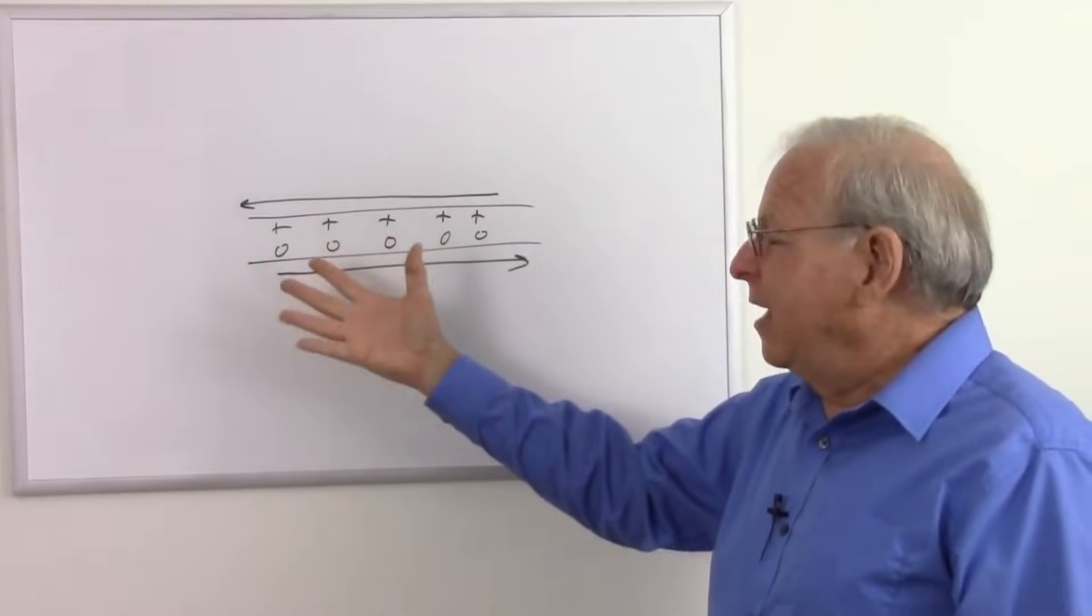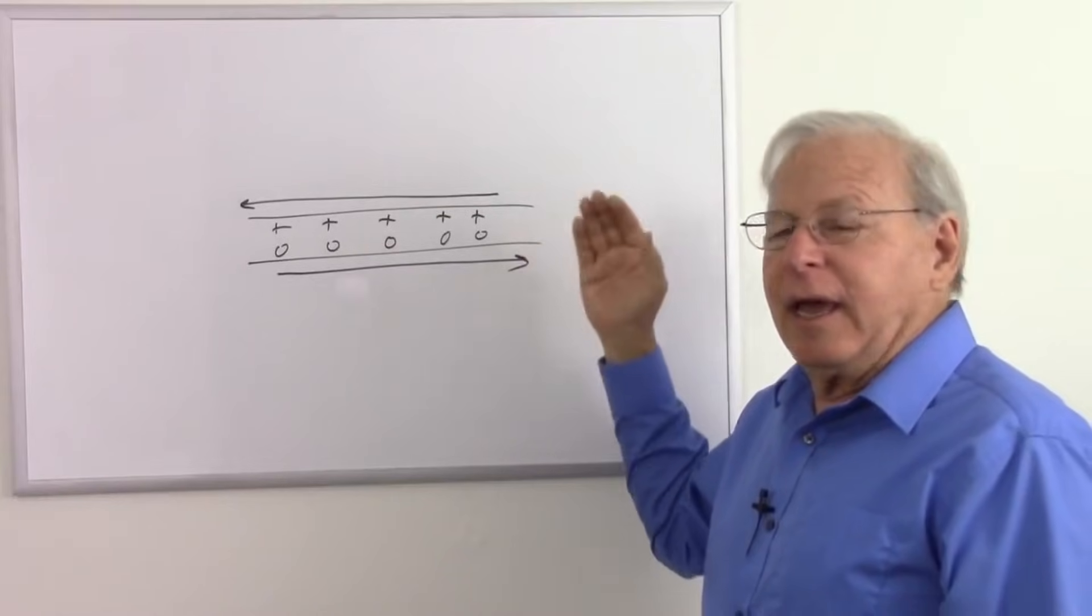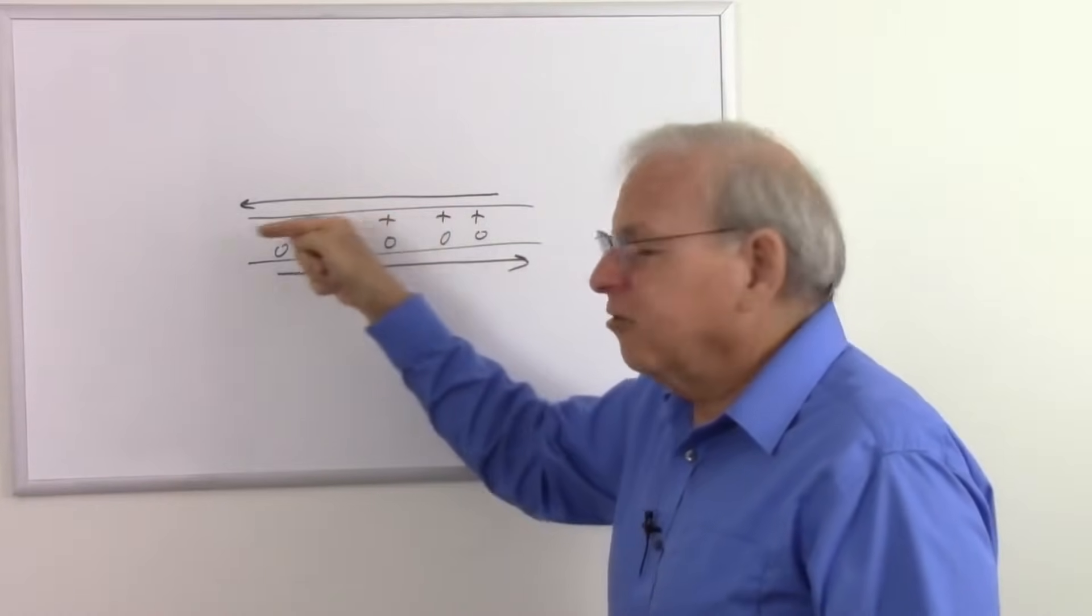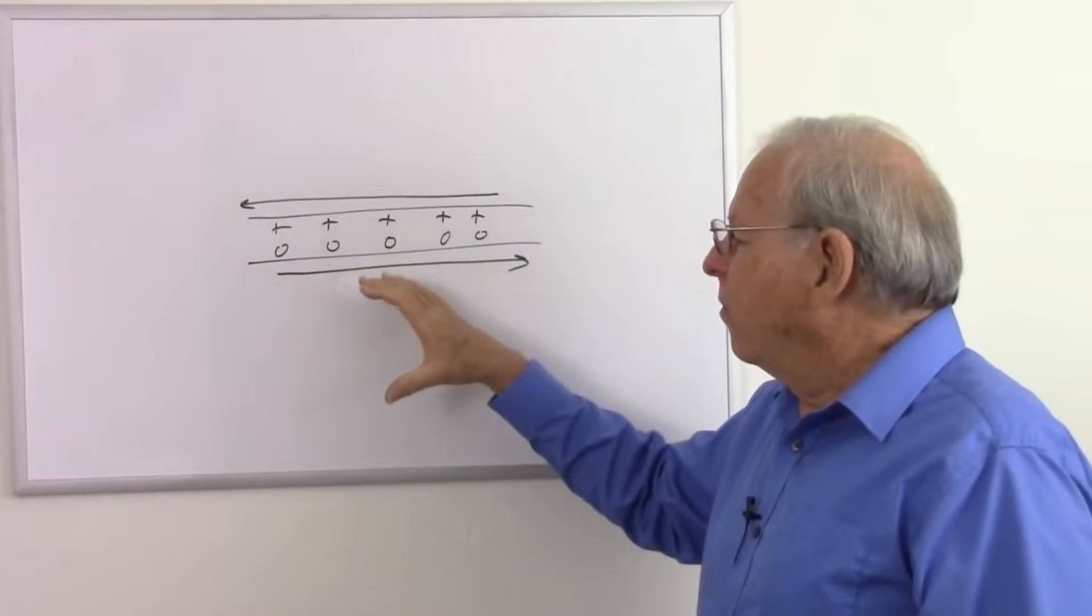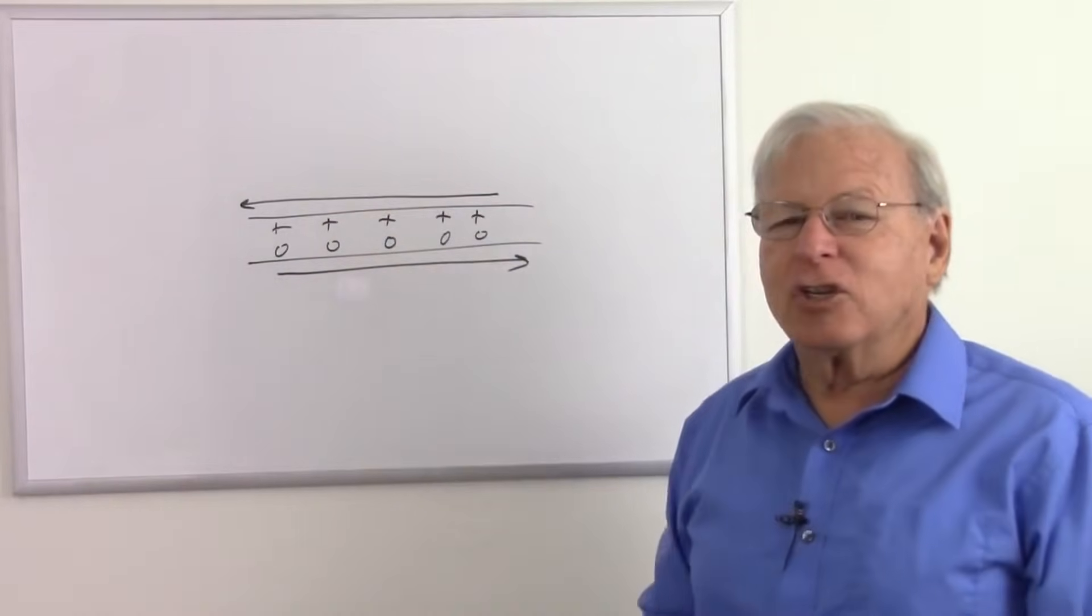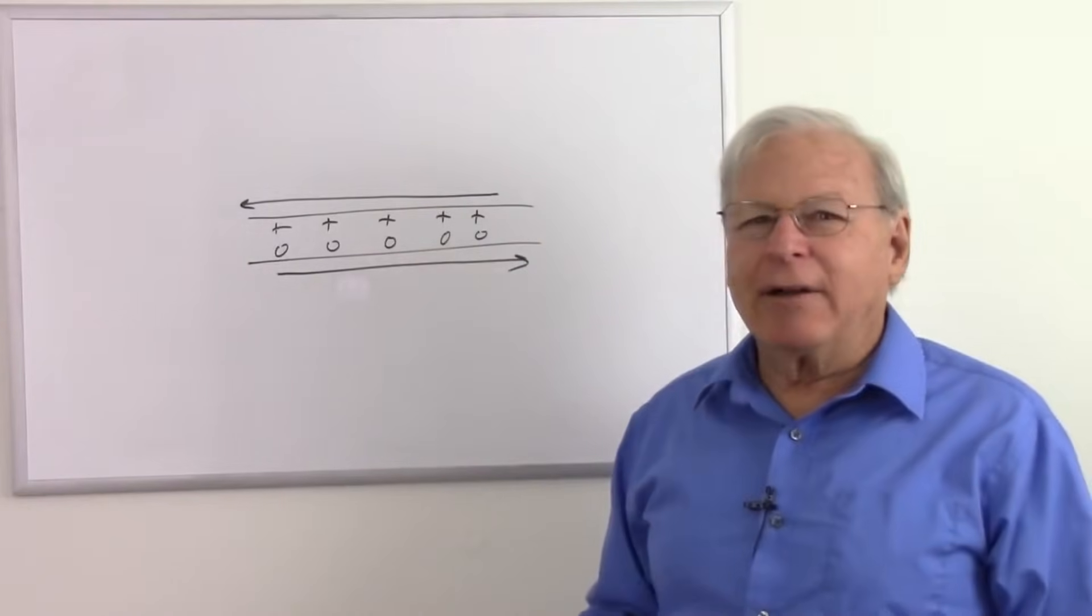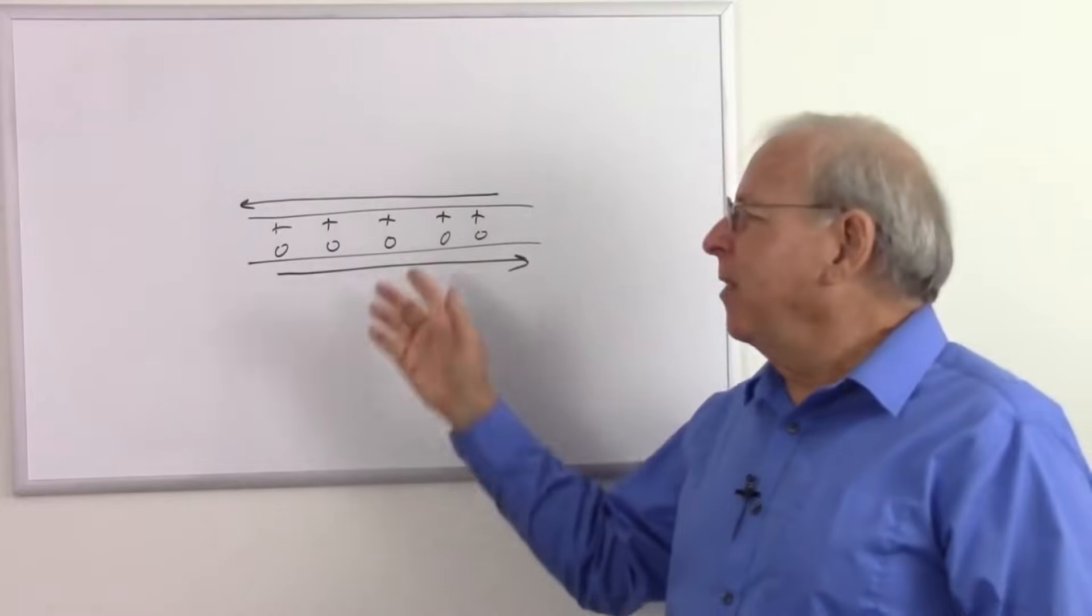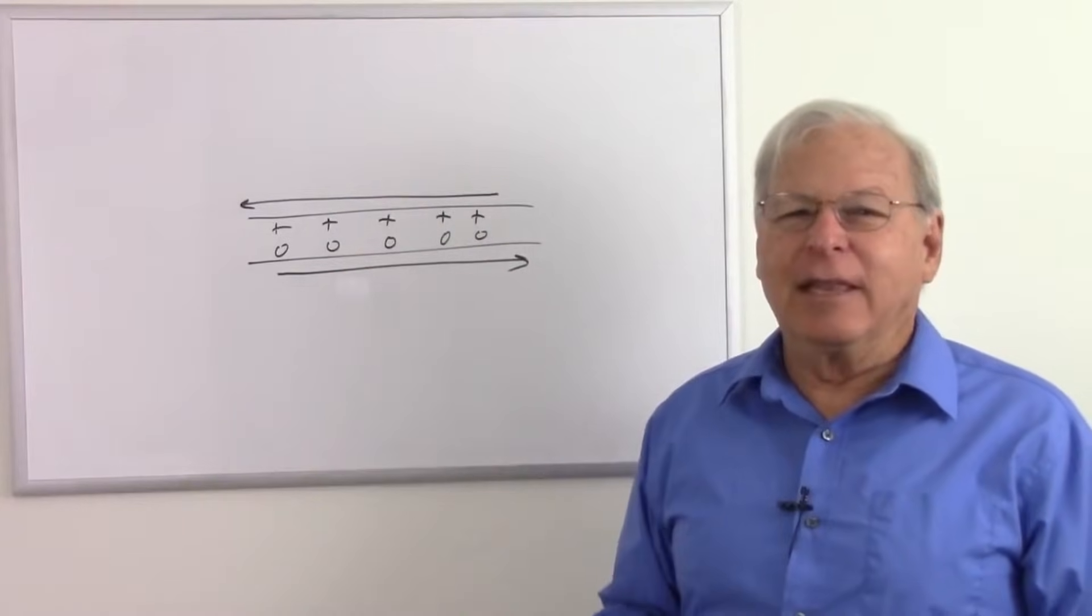So what he doesn't show you is that when you are standing still and the electrons are moving, the positive charges appear to be moving in the opposite direction. Both are length contracted, so we still see no net charge in the wire. So that is what you might be confused about. If you look too deeply at Derek's video, there is the explanation about how it works and why I think he left that out.